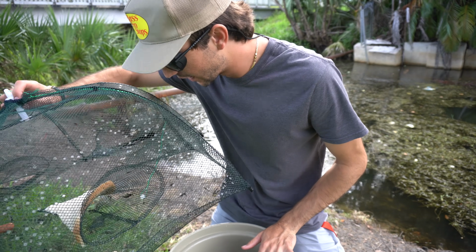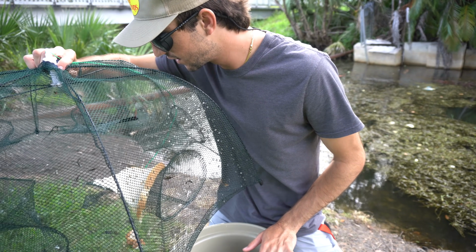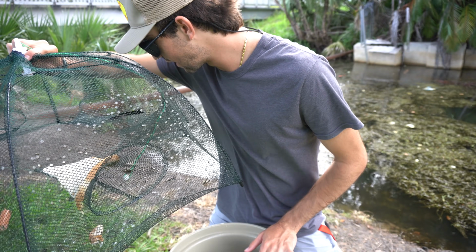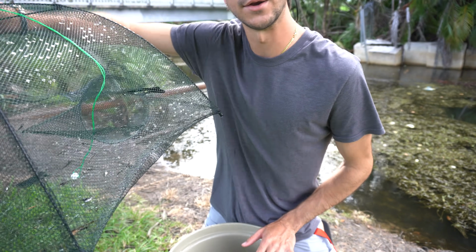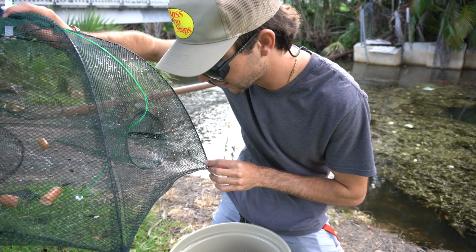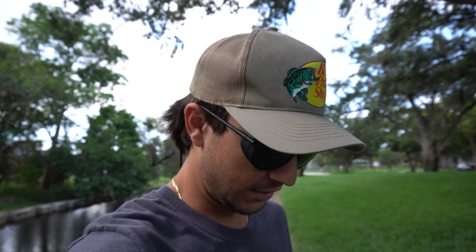So we had a shrimp. We got a lot of minnows, as you guys can see. I don't see any crawfish, and I don't see any other type of weird minnow in here. Definitely shocking results, I'll tell you what. Definitely shocking. Let's put all these guys back.